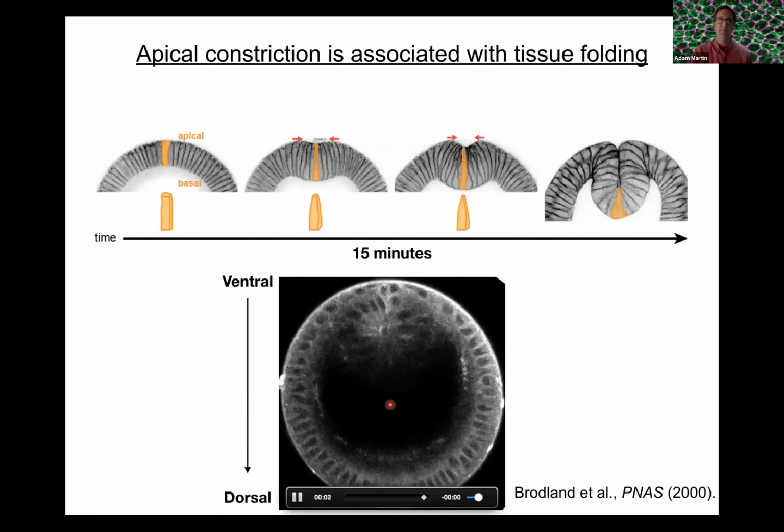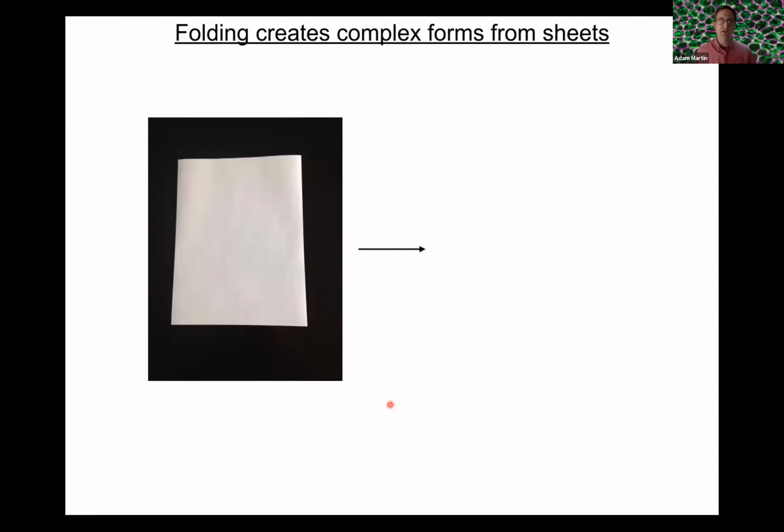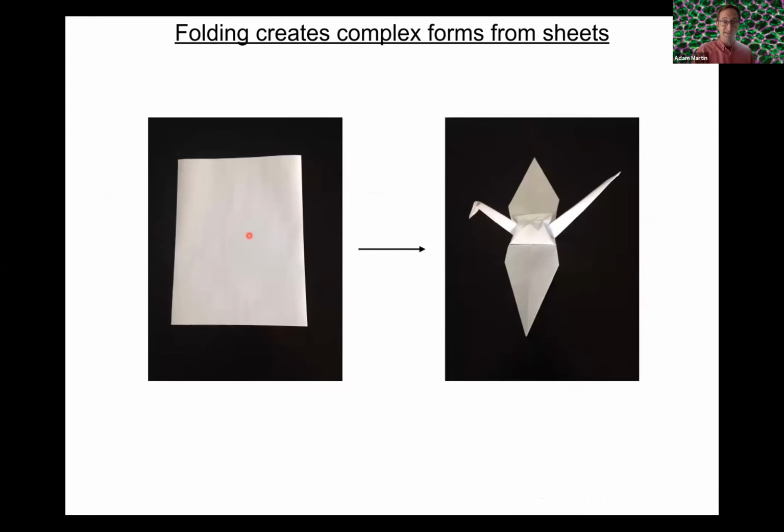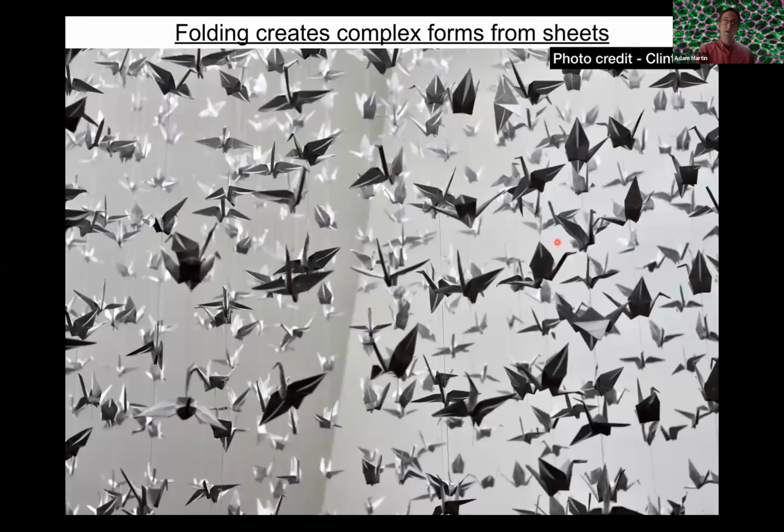You can see the dark holes are the nuclei of the cells, and you can see how these ventral cells move inwards. Now, I think a useful analogy in thinking about this problem is origami, right? Origami allows you to take a sheet of something, being a piece of paper, and by making creases in the paper, it allows you to generate a three-dimensional form. Okay, so if you start with this flat sheet of paper and you bend it in a stereotypic way, you can generate this origami crane. Okay, and you all know that this can be a very reproducible way to generate three-dimensional shape, as illustrated by this flock of origami cranes.